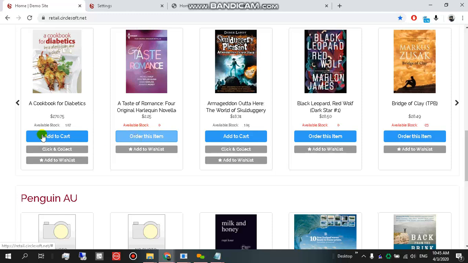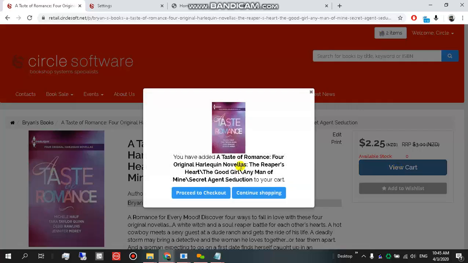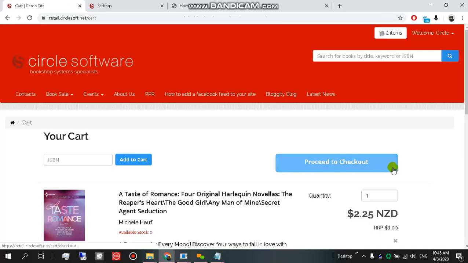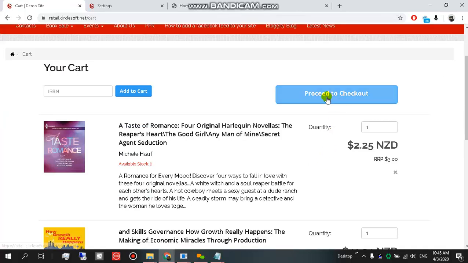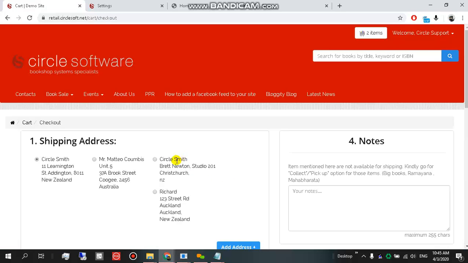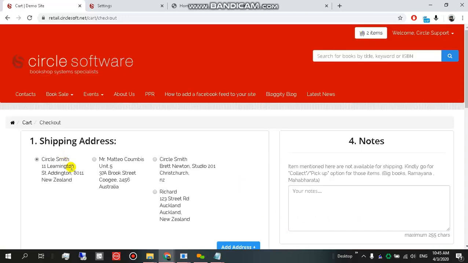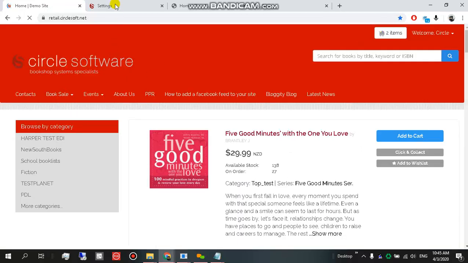Basically you are allowing your customer to purchase an out of stock item, and as you can see, it's not add to cart. So the customer has an idea that this item is out of stock and it will be ordered for them. Here we have out of stock, and the customer will be able to place an order of an out of stock item.